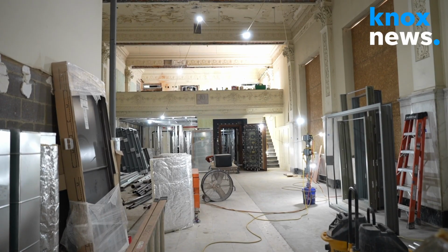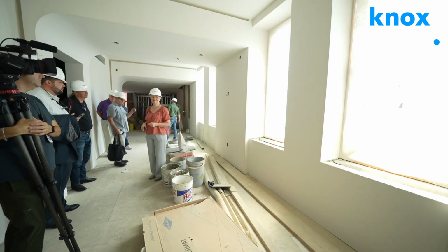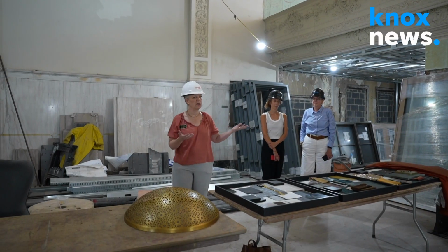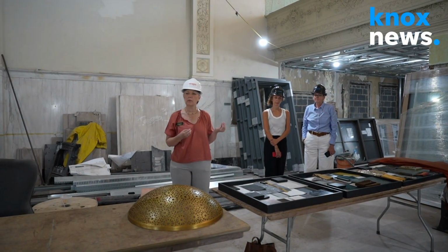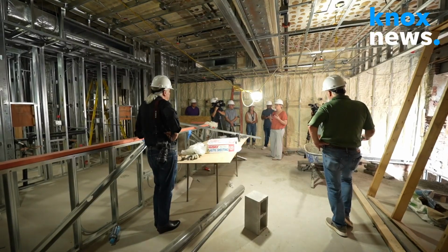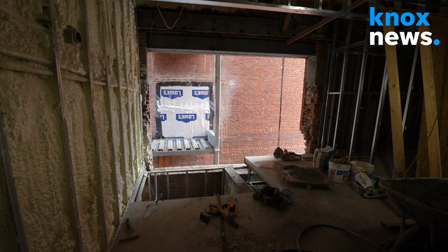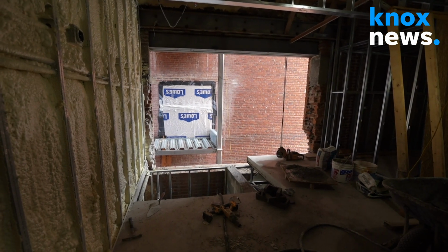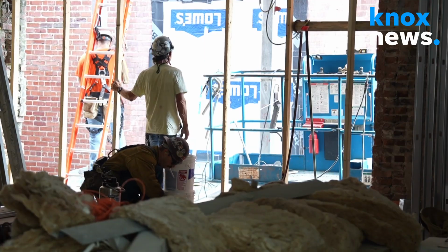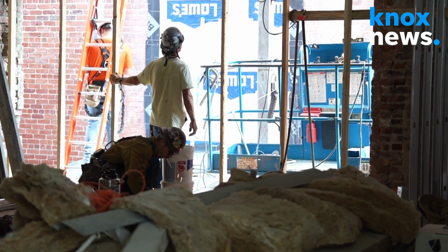So anytime you're starting with an existing building versus building a new one from the ground up, you're going to have a lot of what they call existing conditions. And sometimes they are very apparent and this is going to be a challenge right out of the gate. For example, we knew that designing a staircase that would fit between 2 buildings and be code compliant and properly fire rated was going to be a challenge. And we actually had to redesign the staircase a few times to get it right, both in terms of fitting in the space, functioning properly, and adhering to code. So that was a really big problem.